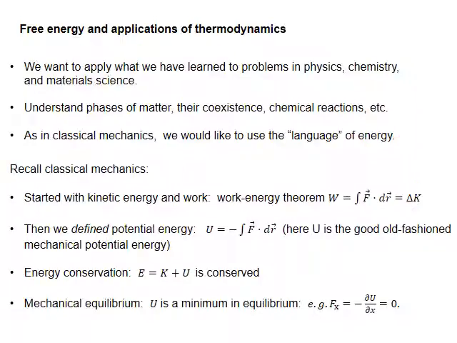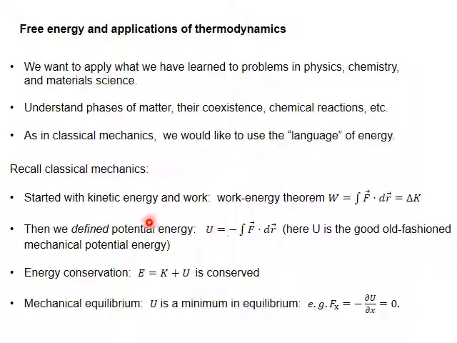Now, I want to point out that this is not simply an academic exercise, and I'll draw again from last year. When energy was introduced, chances are it was done through the introduction of work, right? Which is a real thing that we can measure because we can measure forces and displacements. That was related to kinetic energy. And then potential energy was a defined quantity. It's sort of a theoretical concept. Right? U is minus the line integral of F dot dr. And here, by the way, I am using U for the good old-fashioned mechanical potential energy, not internal energy.